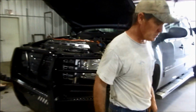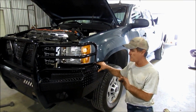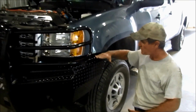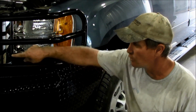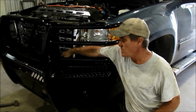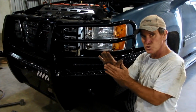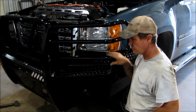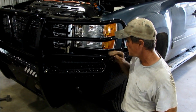One thing we did have to do, we have seen that all trucks are just a little different sometimes on that frame cap. This was a little bit down. The two vertical bolts on the side of the frame that held the bracket that we mounted the top bolt to, we loosened them and had to pivot just slightly to the front. And it's very common that you have to do that on Chevy and GMCs from truck to truck.